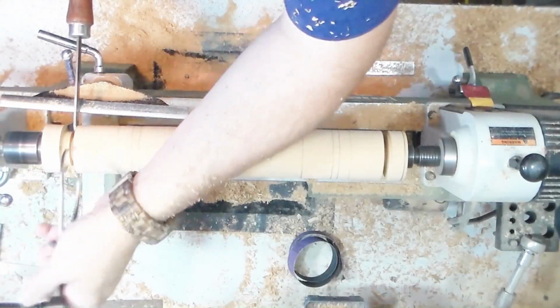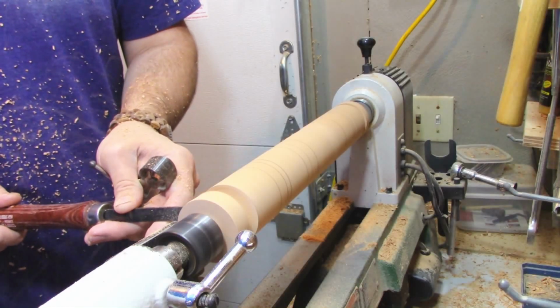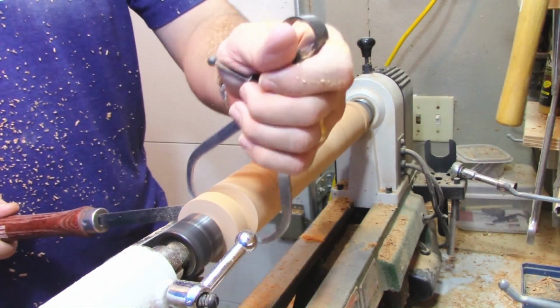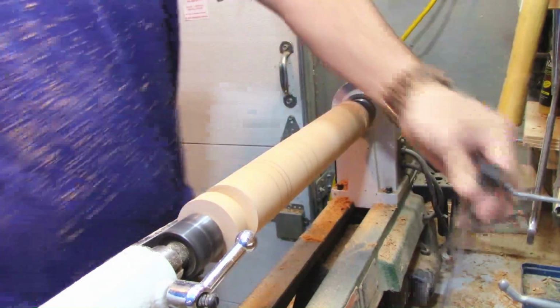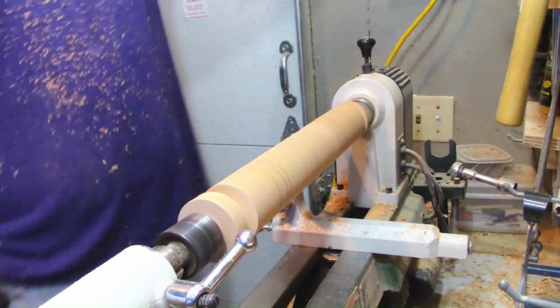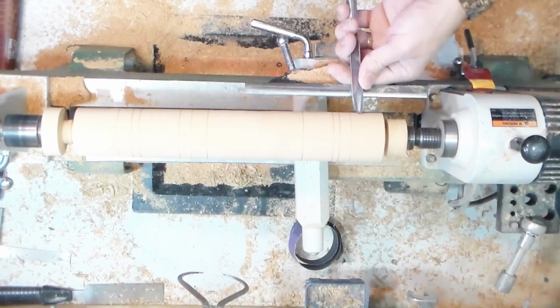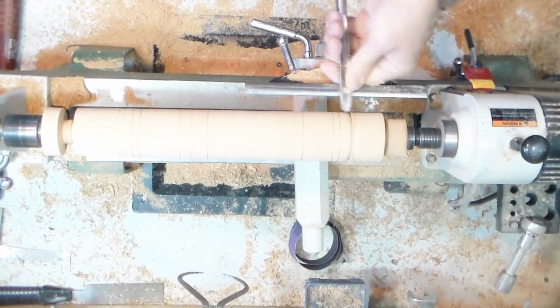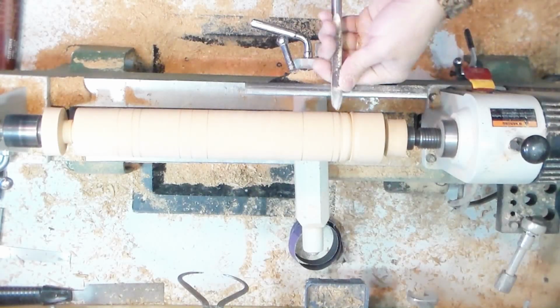Now I use a number of tools here. The parting tool, which I'm using right here, along with the spindle gouge, creates most of the beads and coves. I also use the Easy Wood lathe tool to do the coves as well.